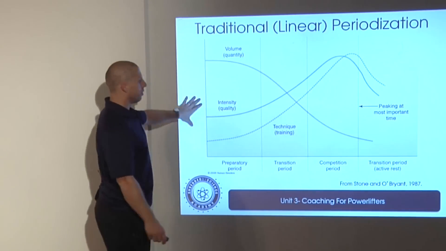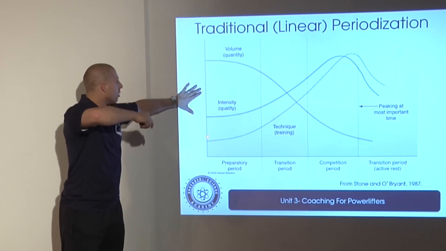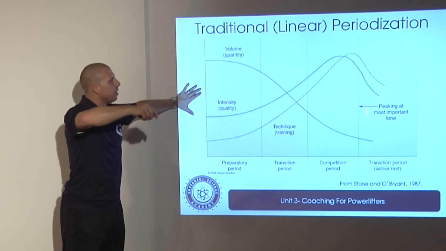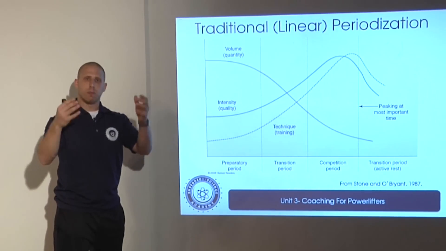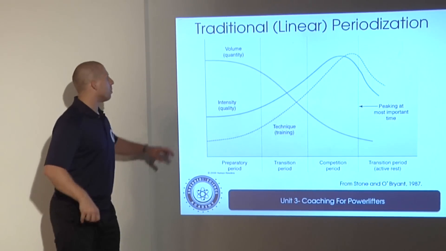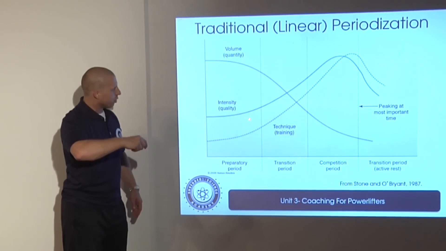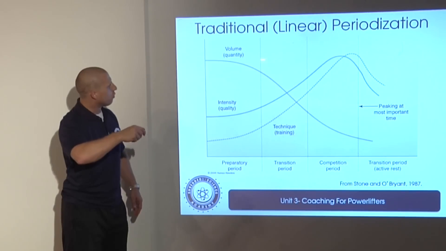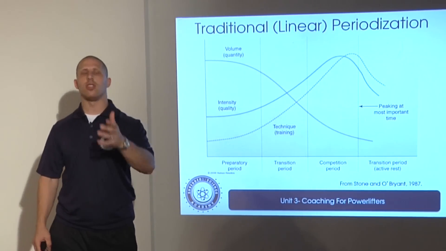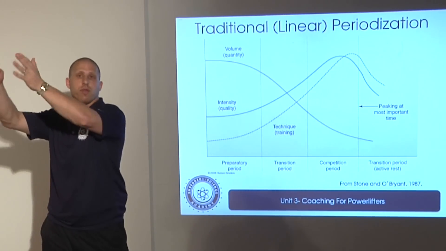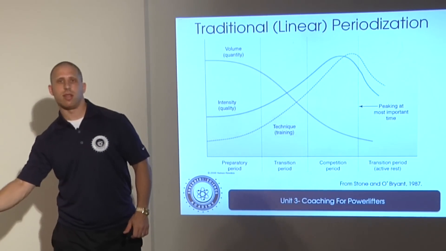This brings us back to linear periodization. If we look at this figure, this vertical line represents the beginning of training in a macro cycle and this represents where we need to peak. In a linear periodization model, volume starts high and gradually decreases, while intensity and sports specificity start low and gradually increase. There's a point where they cross — where intensity overtakes volume as the primary variable as you begin to peak for competition. Linear periodization stipulates training across each mesocycle with gradual changes about every four weeks. For resistance training you might go from four weeks of a hypertrophy phase, to four weeks of a strength phase, to four weeks of a power phase. Hypertrophy has the highest volume and lowest intensity; power has the lowest volume and highest intensity.